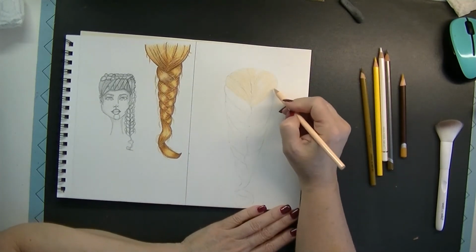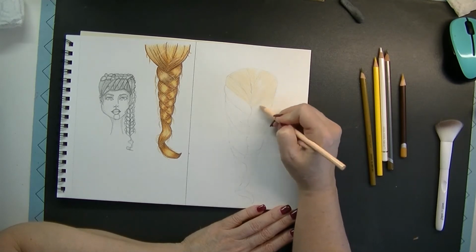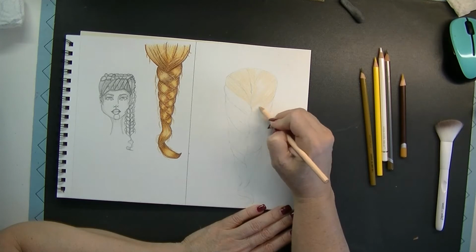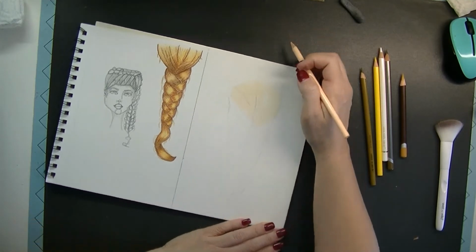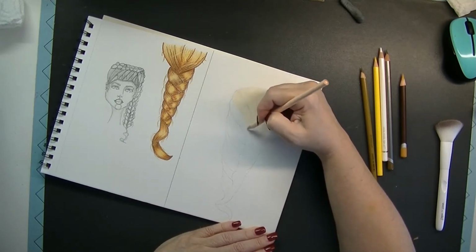Okay, so you go in the direction of the hair when you're putting down your color. And again, this is just the base.